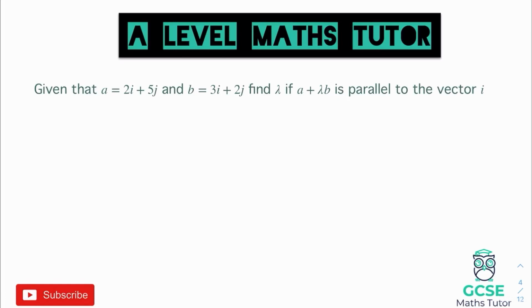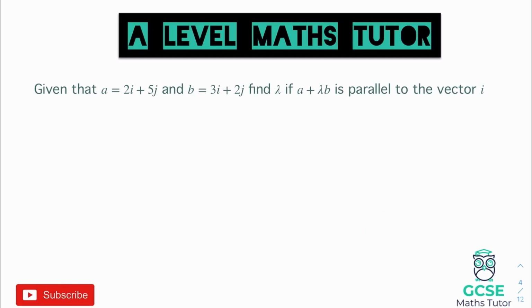So what this question is saying is that we're going to do a plus a certain amount of b's, and it's going to be parallel to the vector i. So i is moving in a particular direction. Let's have a look. So i is going across, and in order for that to be parallel, we could have any other line going in the i direction. This could be 1i, this could be 2i, and they would be parallel because they're both moving to the right or potentially to the left. So that's what we're going to have a look at matching up here.